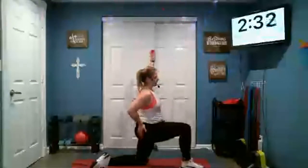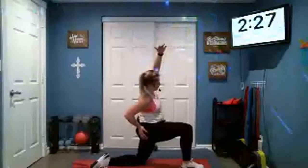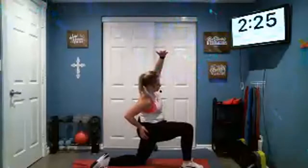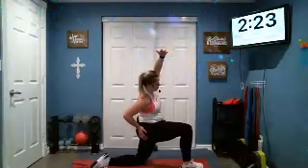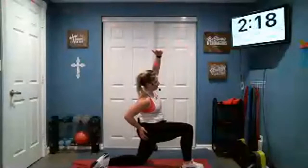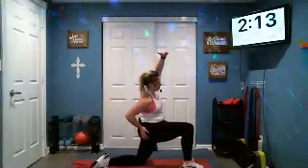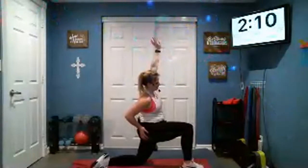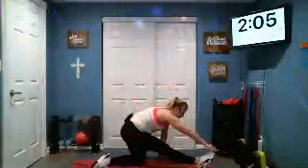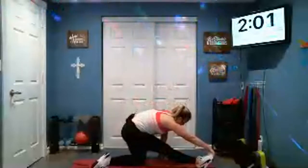Other side. Push those hips forward. Reach that arm up, if that feels okay for you. Remember, this is your stretching time. So if any move we do just doesn't feel right for you, go ahead and modify it. Make it work for you. Go ahead, release. Straighten out that front leg. Pull back on that toe. Getting that stretch in the back of the legs.